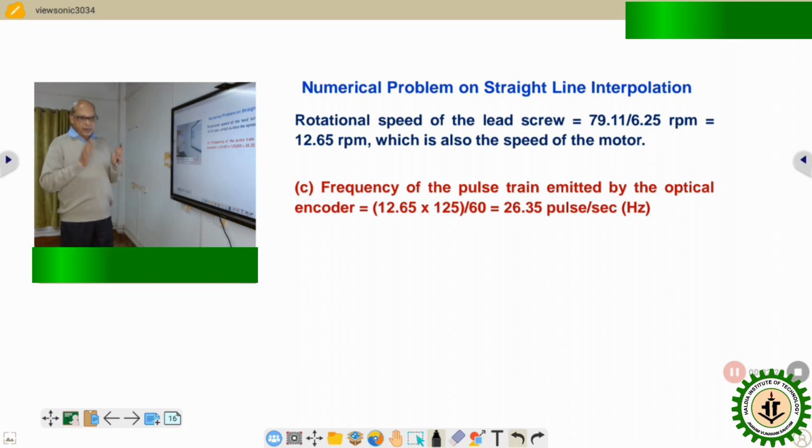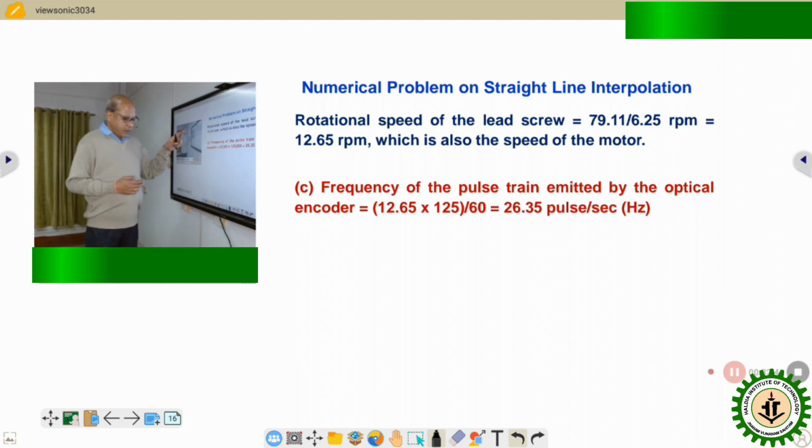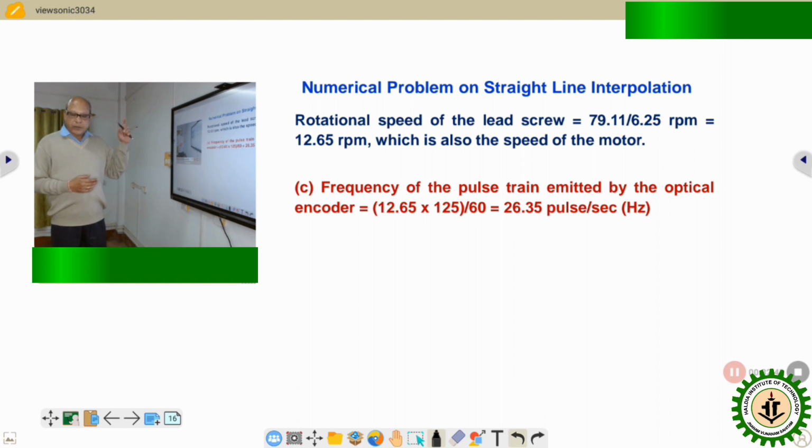I believe that you will be able to distinguish the merit of PTP interpolation and straight line interpolation. In case of PTP, motions are not synchronized, and to reduce the cycle time or idle time, the highest possible common velocity is employed for both the axes. But in case of straight line or linear interpolation, the coordinated motion calls for simultaneous termination of the motion along both the axes. That implies the velocity has to differ, so that the tool reaches the end point entirely following the coordinated motion along the two orthogonal axes, either XY or XZ.